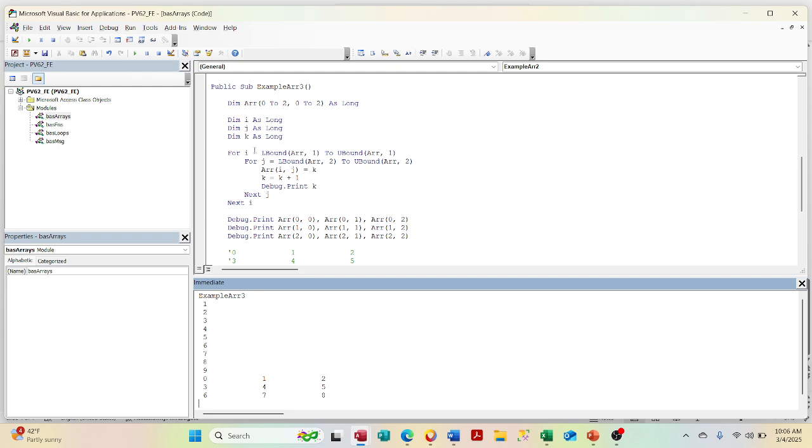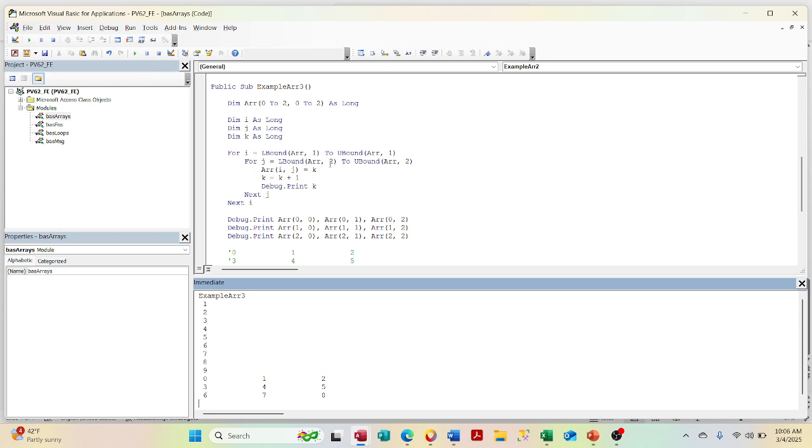And then for I equals L bound, lower bound of the array, to the upper bound, right? And it may be interesting to know why we have ARR comma 1 and ARR comma 1. What we're saying is I right now is 0. So I'm going from 0, 1 to 0, 1. All right. And then j is also 0.